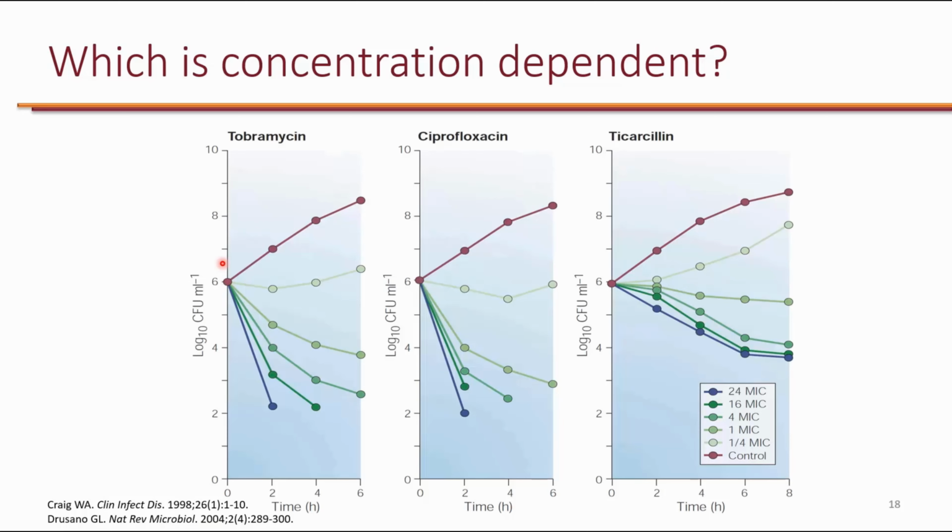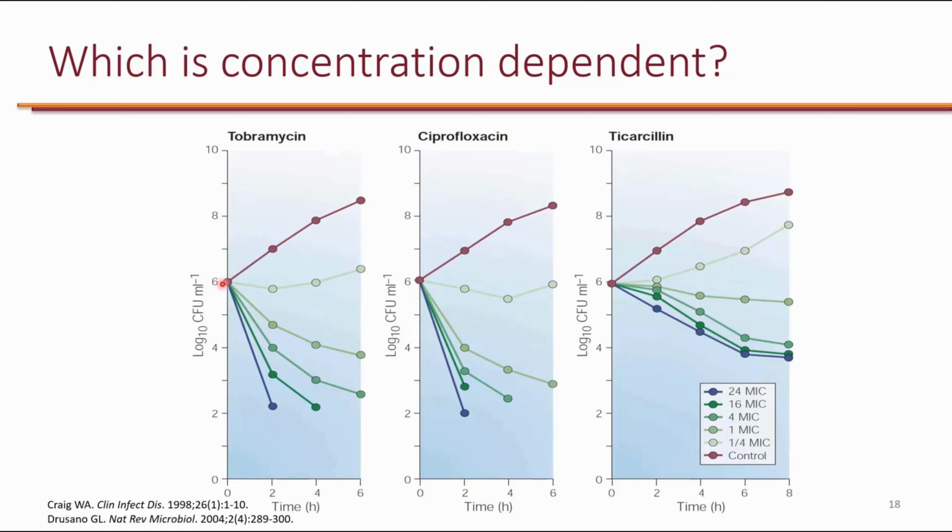Now the question is, if we start to introduce antibiotics, how much does it prevent growth of bacteria? MIC is the minimum inhibitory concentration of a specific antibiotic for a specific organism. In these experiments, we're giving antibiotics in increasing concentration and seeing how much increasing the concentration affects the growth. For example, on the left hand side, we're looking at the antibiotic tobramycin. If we give a quarter of the MIC, as time goes on, you can see that the growth of bacteria slows down but doesn't completely prohibit it. Now if we gave exactly at MIC concentration, as you can see, as time goes on, bacteria start to die.